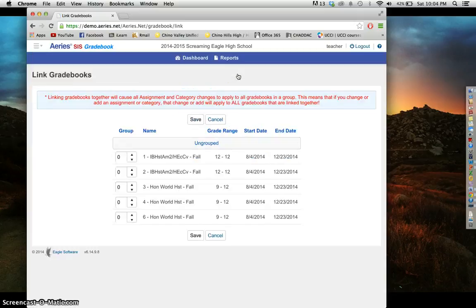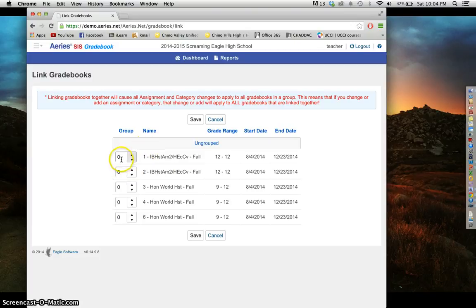Now, what this does, I teach 2 9th honors classes and 2 9th CP classes. So for each of those honors classes, if I'm doing assignments in one honors class, I'm probably doing those assignments in another honors class. But when I create an assignment for the honors class, it would be convenient if it would just automatically populate it to the other honors class. That's basically what this is doing. So you can group certain periods or certain classes together.